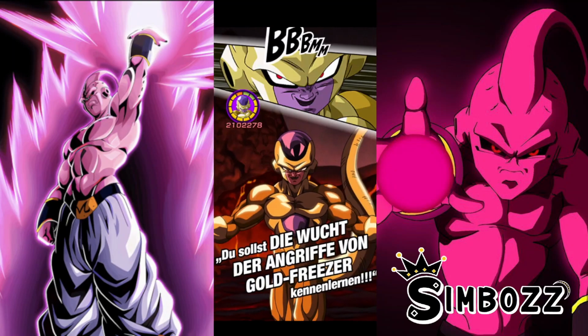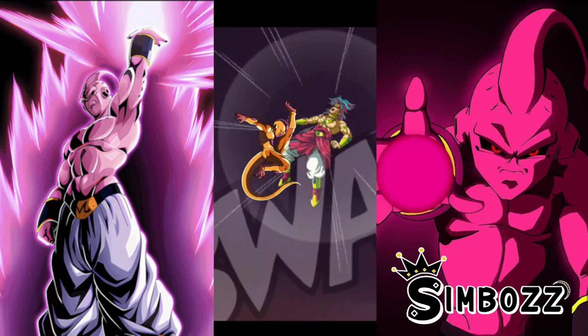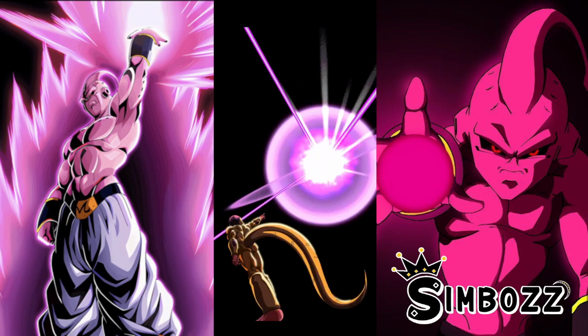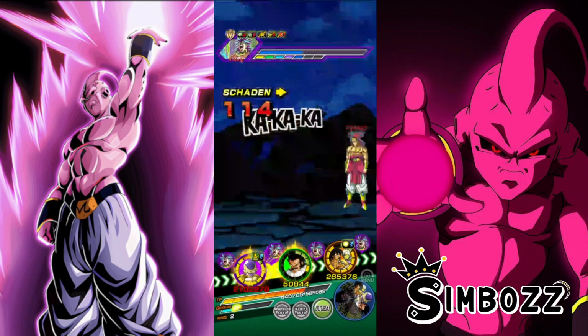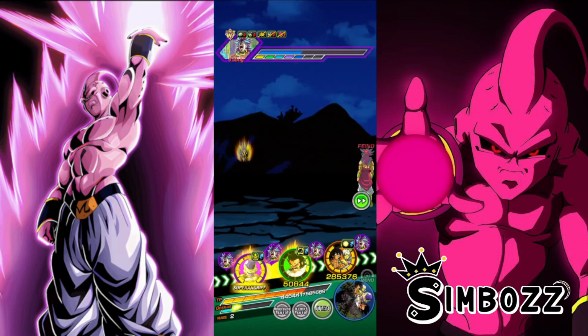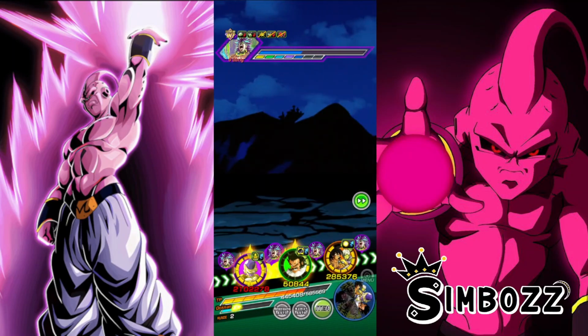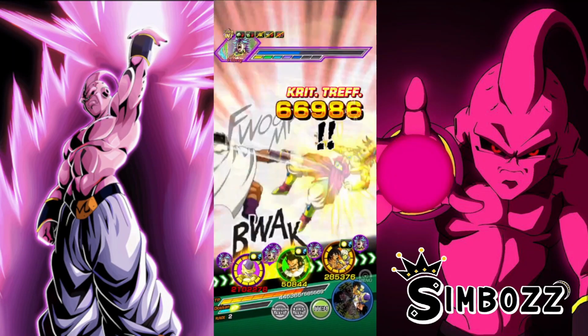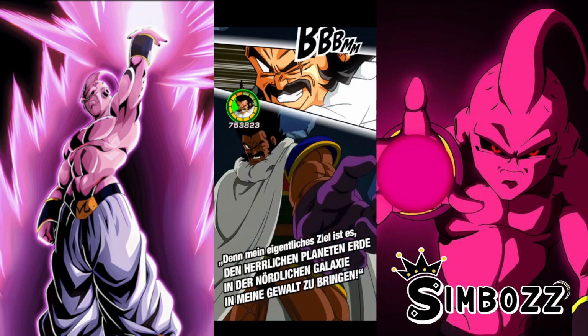Right, so Golden Freezer took a lot of the tankiness, stood his ground basically. So, Golden Freezer is doing good. I actually enjoy playing Golden Freezer on this team, to be honest. Now, if I had the AGL Broly, I would definitely throw him on the team. Unfortunately, I don't have him, right?